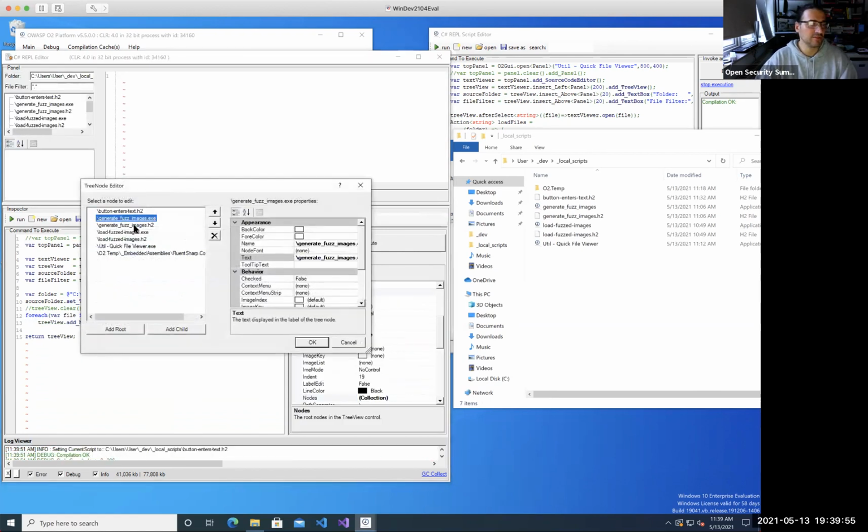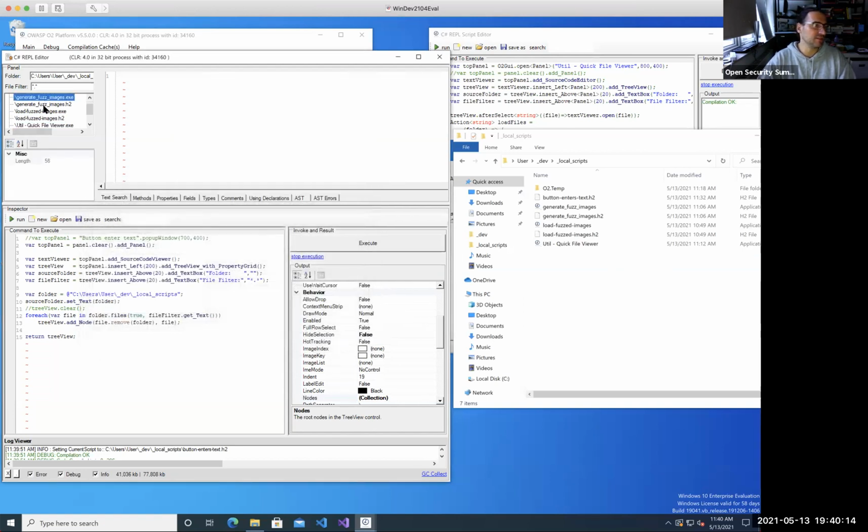There you go. So this view here is the files that we are seeing over there. You're seeing the same contents there that you're seeing here. This is just a quick viewer, but this is showing the property of the tree nodes, but here you just see the property of the string. So we don't need a tree view with property grid because there's not a lot of stuff there.